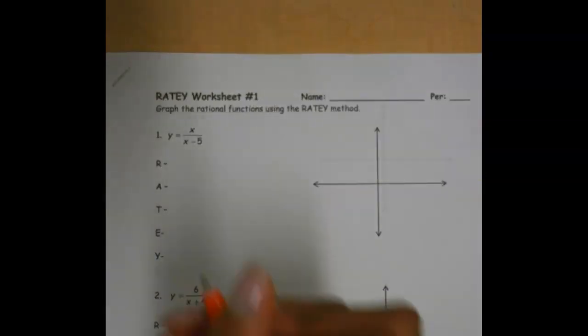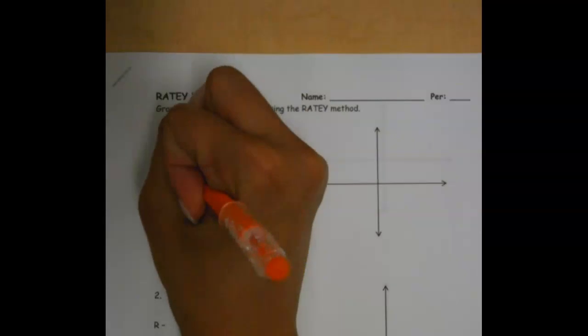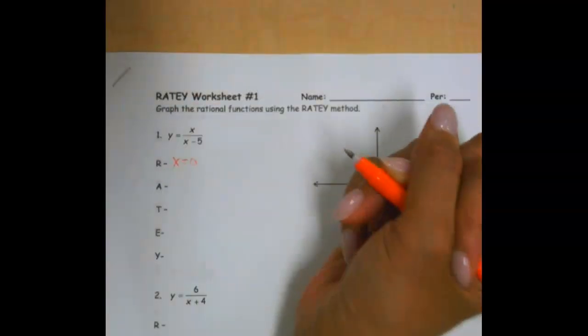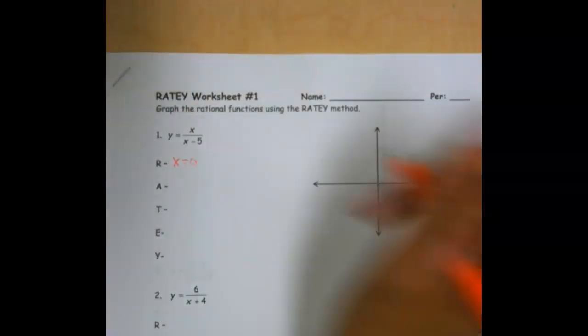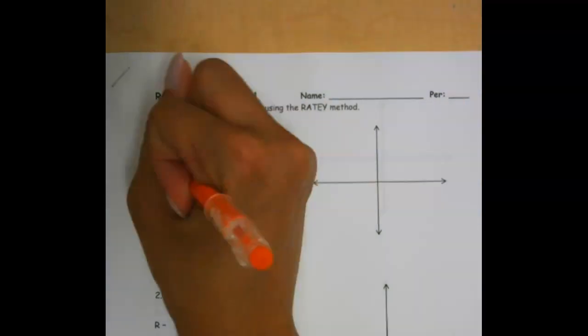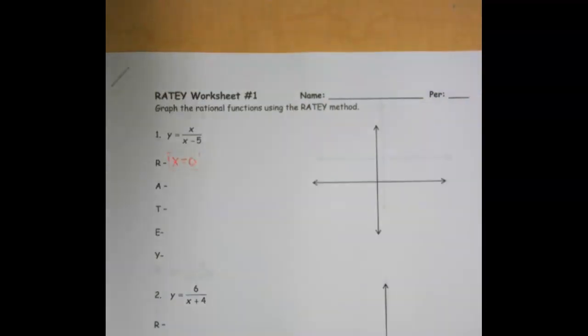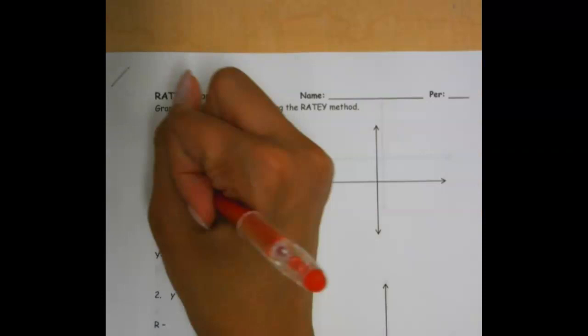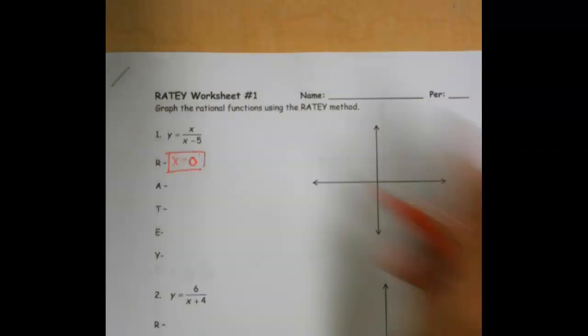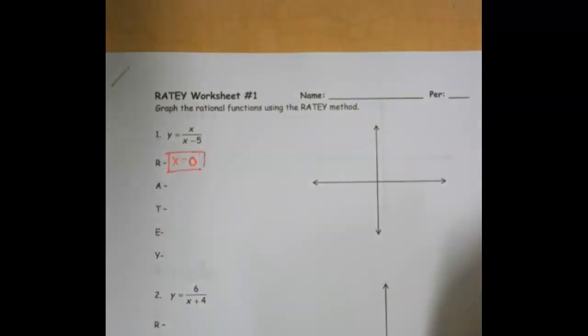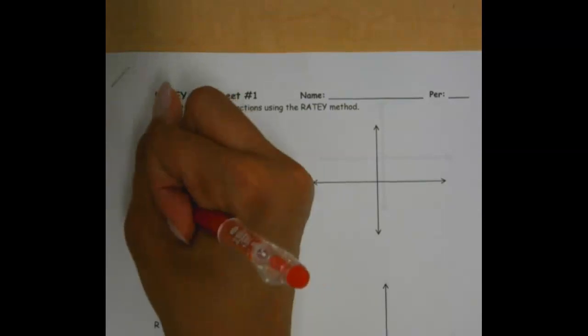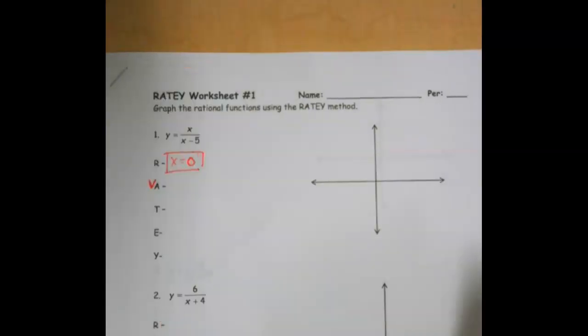So let's go ahead and do that. I'm going to take the x, set it equal to 0, and normally I would solve, but if x is equal to 0, it's already solved. So that's my x. It's just x equals 0. Let me box that. x is equal to 0. Okay, the next thing I need to find is the A, which is your vertical asymptote. Enya, how do I find the vertical asymptote? Set your denominator equal to 0.